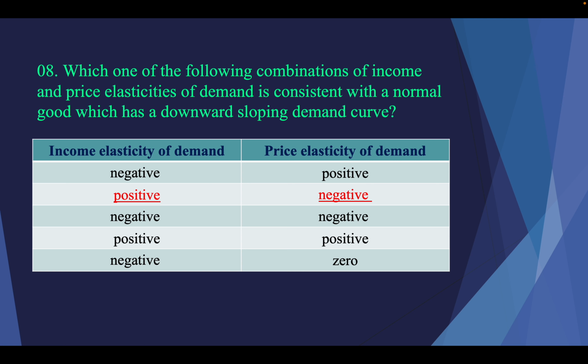Price elasticity of demand. How to find out that one? You know, a normal good is also a good. When you go to the market, you cannot find a normal good by itself; it's according to your income. So a normal good is also a good. As a consumer, think about it like that. When the price increases, your demand decreases. When the price decreases, the demand increases. That is a negative relationship. That is why the price elasticity of demand of a normal good also has a negative relationship.